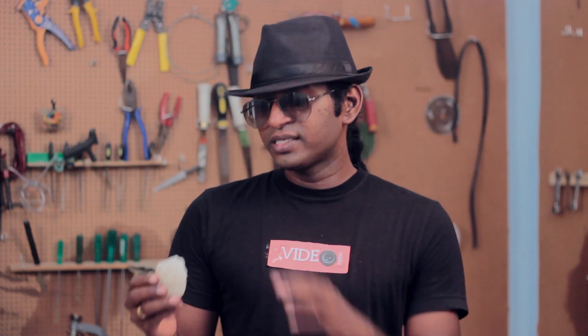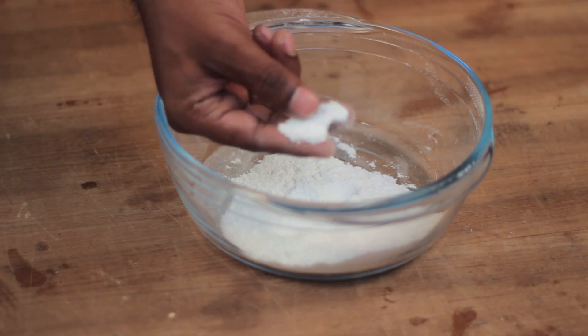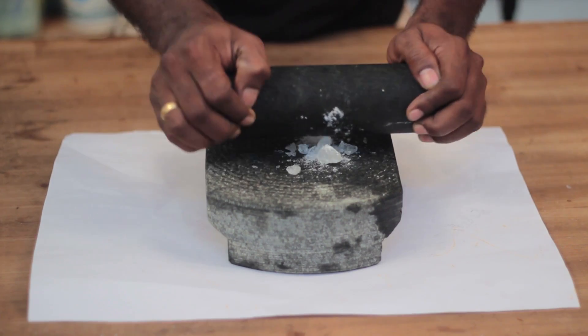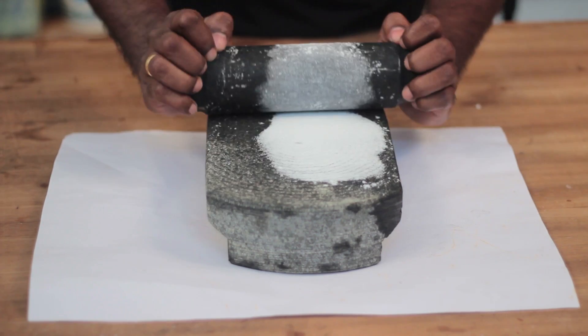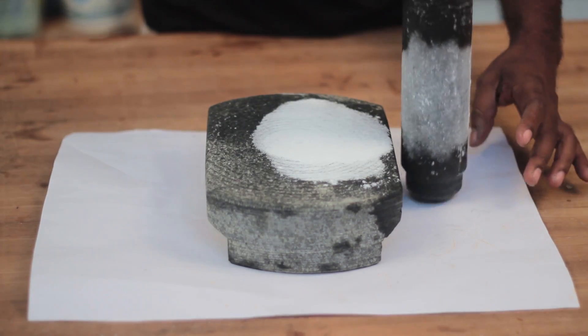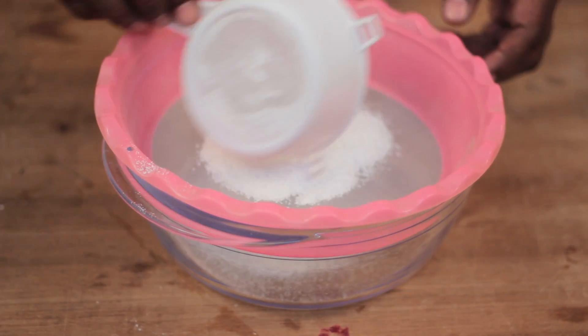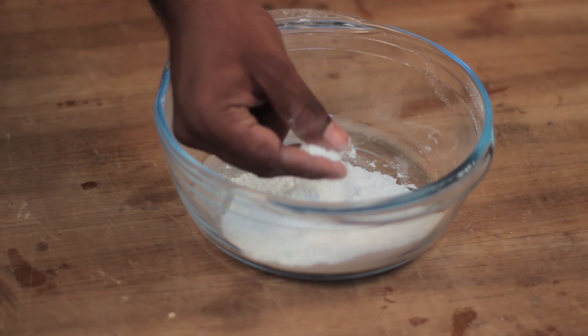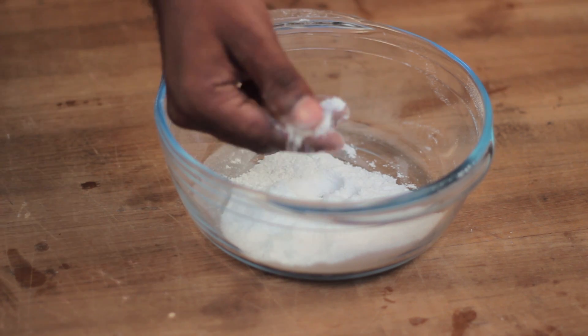Now moving ahead with making crystals, I need to crush this into a powder. The goal is to make it finer so that it dissolves in water quickly. I am using a grinding stone borrowed from my wife. Alum is non-toxic in low doses and since it is soluble in water, I can wash this after use. Once crushed to powder, a sieve was used to separate the fine powdery alum. It has the consistency of wheat flour and should dissolve in hot water. Notice the difference in colour when it is in rock form versus crushed to powder.